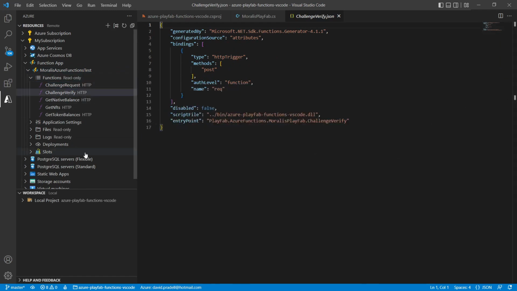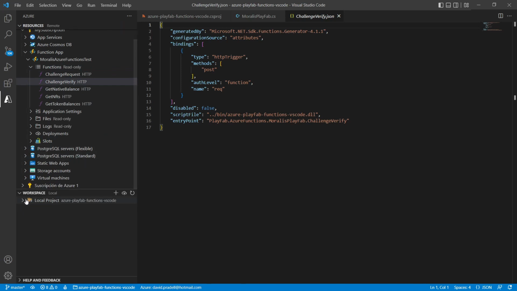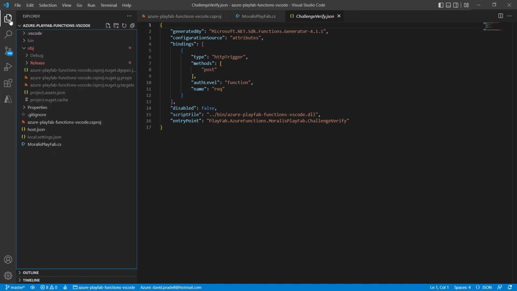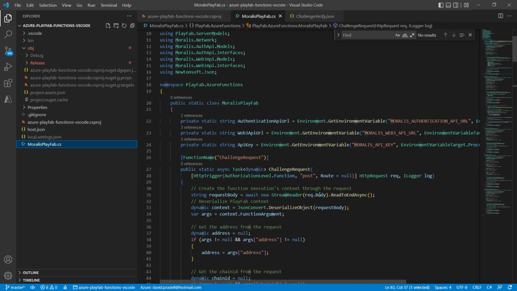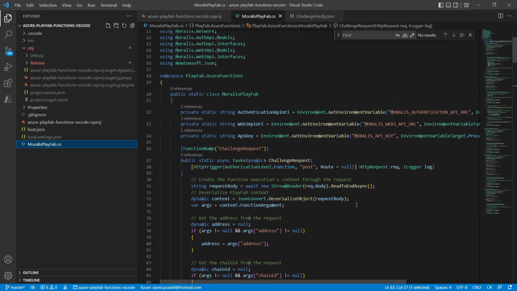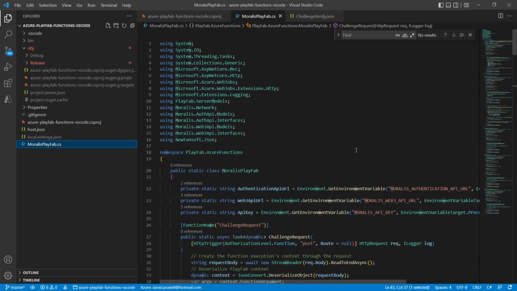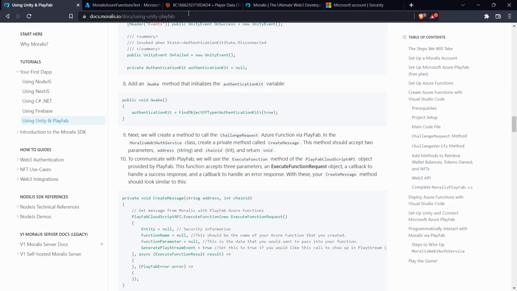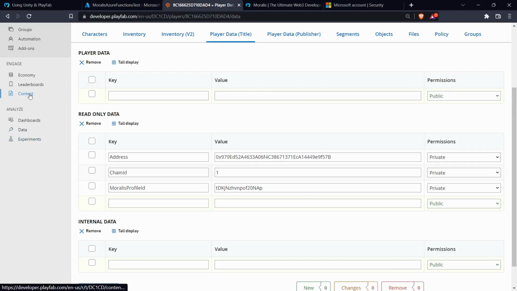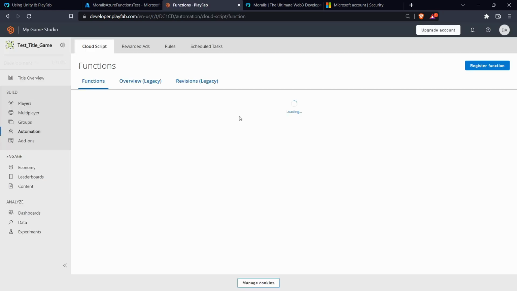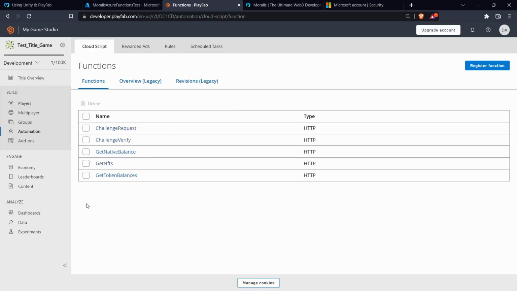Sorry, these ones, but you can see it under Moralis PlayFab right here, okay? So, yeah, this is awesome. In this way, we can have our Moralis.net in the backend and configured in the Azure Functions. And because PlayFab supports this on automation, we just wired up all this, and it's truly powerful.